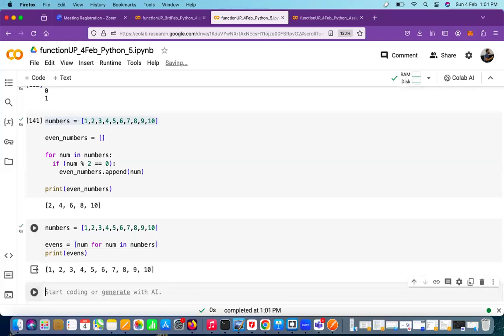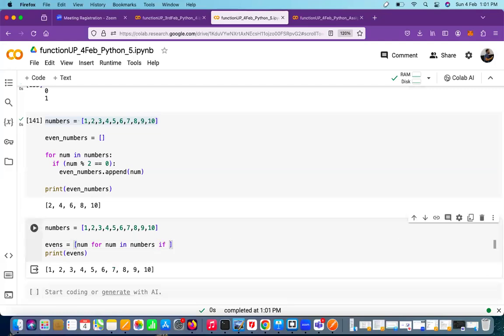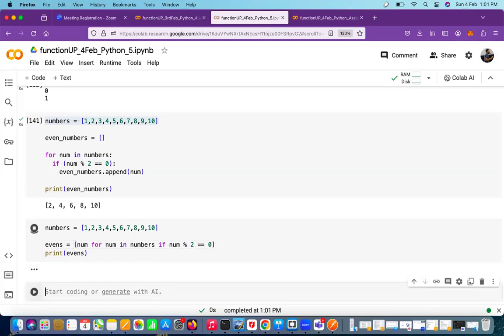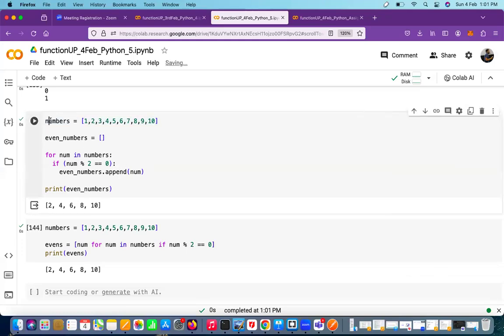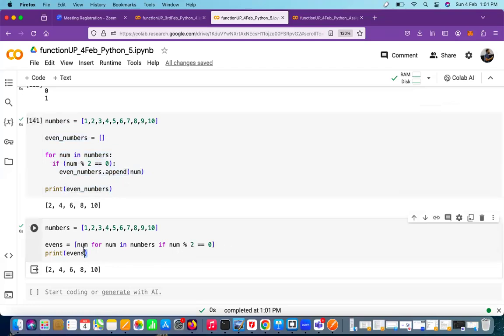there is each number over here one by one, but I don't want all the numbers. I want only even numbers. So how do I find even numbers? By condition check, and condition check we can do with an if condition: if num modulus 2 double equals 0. So everything we write in a single line. So here we have a particular way of doing it, and this is another way of doing it through list comprehension.